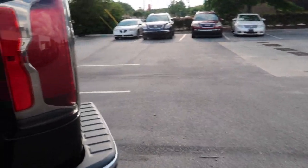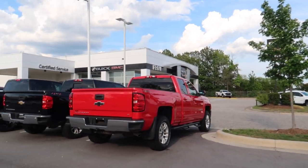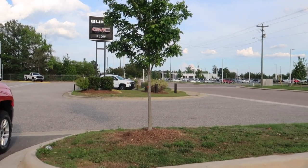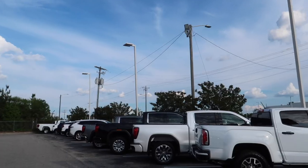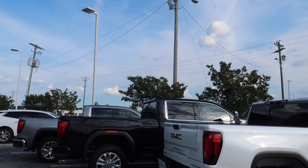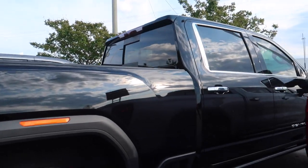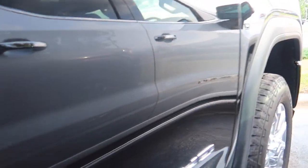All the other trucks around here are gone but this same one is still sitting here. I'm gonna walk over because I think they've got a Denali over here. I don't like any of these other trucks. I think this right here is a 2500 Denali — I can tell from the height, it's probably the Duramax. Yep, exactly what it is.